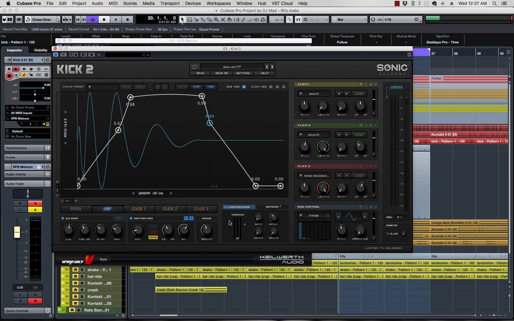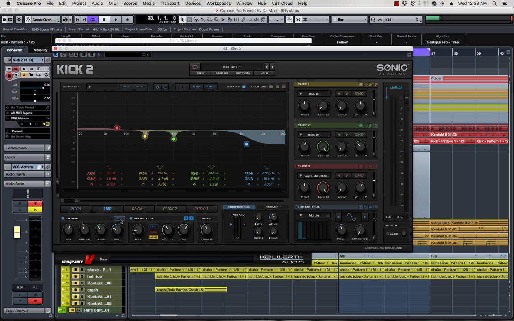And the compressor is alright, but if you're gonna use a compressor, you might as well use a good compressor, especially on your kick, which is like the number one thing of your track. So I would turn this thing off and just use a compressor inside your DAW. It's the same thing with the EQ. If you're gonna use an EQ, don't use the one that comes with this thing, because automatically I could tell that it's just not a grade A EQ. This is my opinion for the little bit that I've been messing with. So I will go with the DAW's EQ.